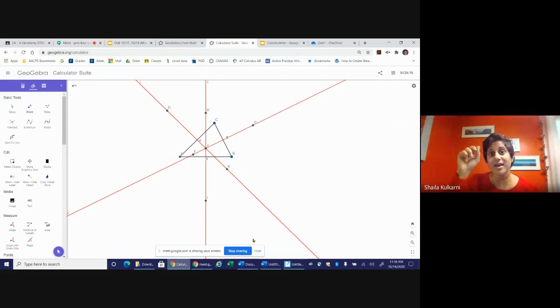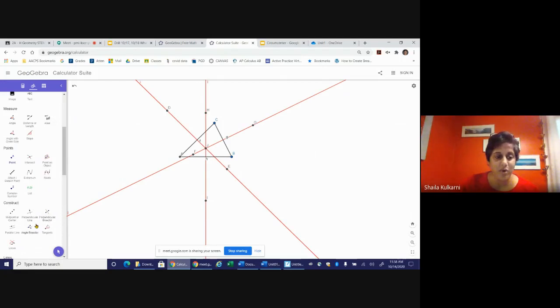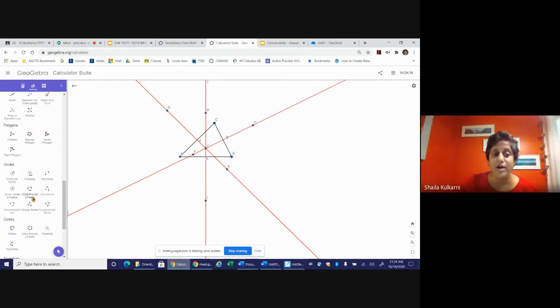So that radius is the same distance to any point on the circle, right? So let's draw a circle from J, my point of concurrency, the circumcenter. Let's make sure that it is the same distance to C, to B, to A. So here's the next thing I'm going to draw. I'm going to do a circle, and I'm going to pick the letter J, and I'm going to pick any letter really. I can pick A, B, or C, but I'm going to pick C, and then I'm going to make J my center.